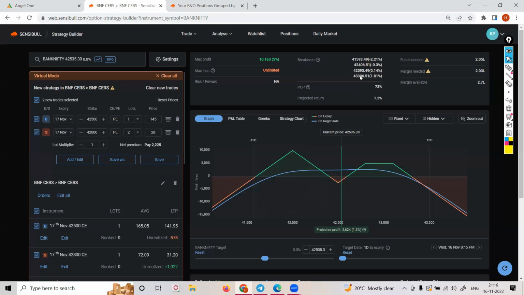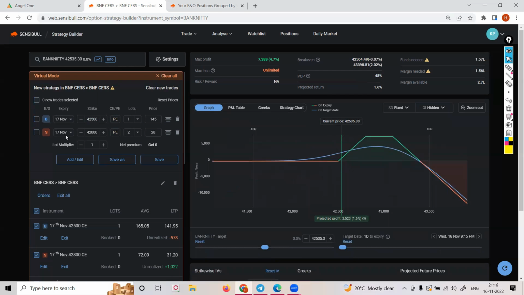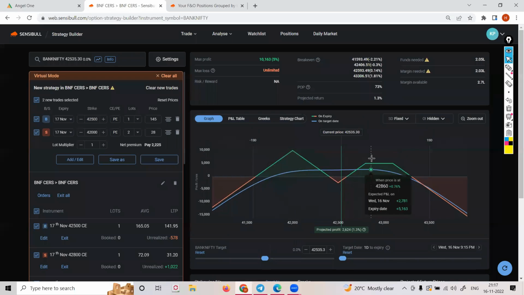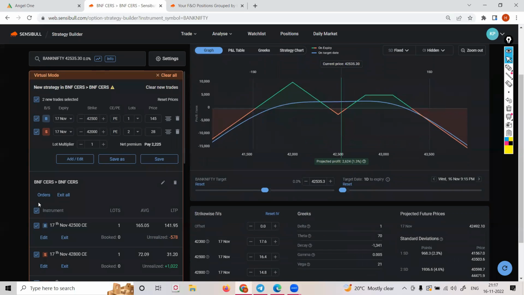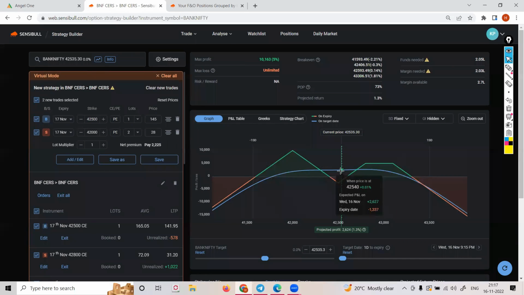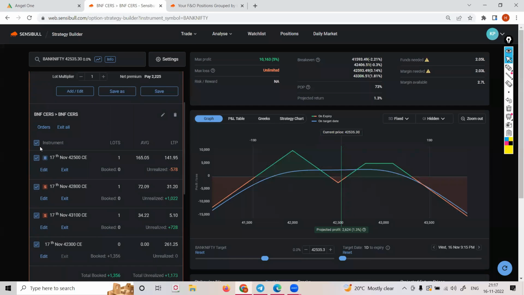Is it bullish? If it is bullish, I don't even go for this ratio spread. I'll just stick to my trade. Why should I waste my capital? Let's say someone is bearish. I can tell you one thing: if someone's view is a bearish trade, why do you need this? You exit this entire trade with the profit.